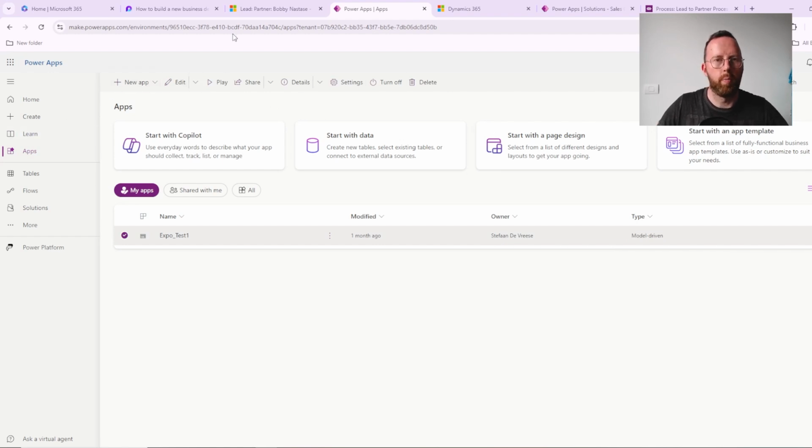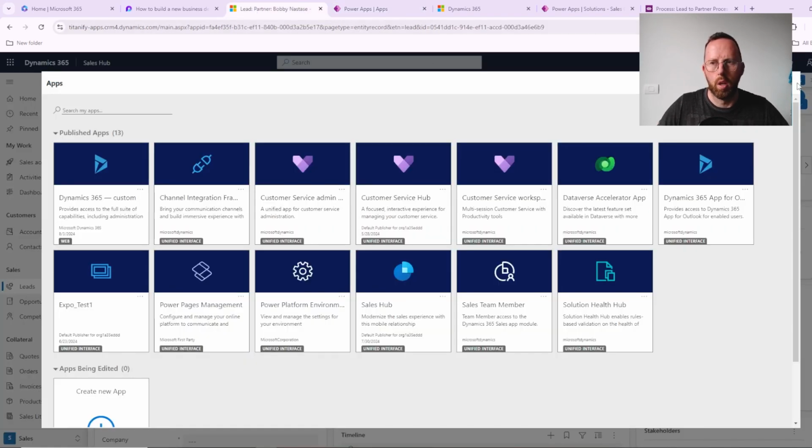So yeah, you have to update your app. You have to add the business process because your Sales Hub basically is a model-driven app in Power Apps, in the Power Platform. So you could even reconstruct the whole Sales Hub app yourself if you would want to.